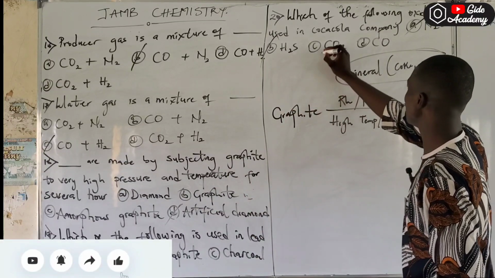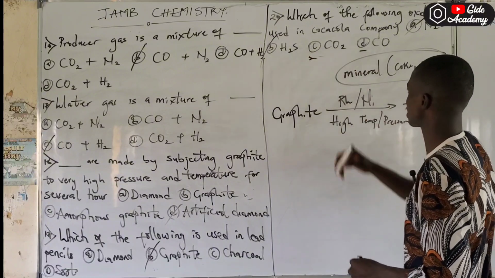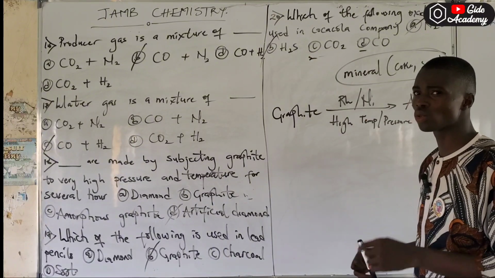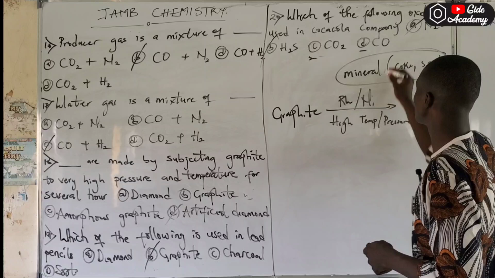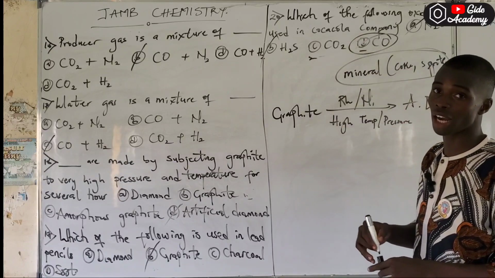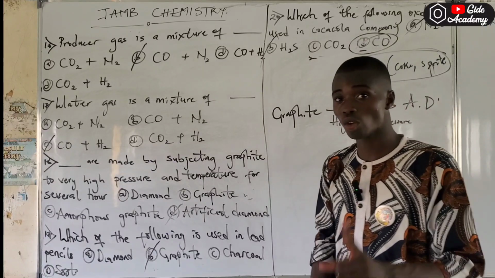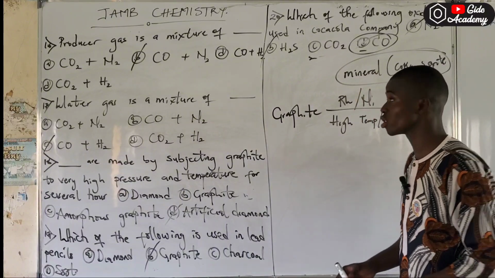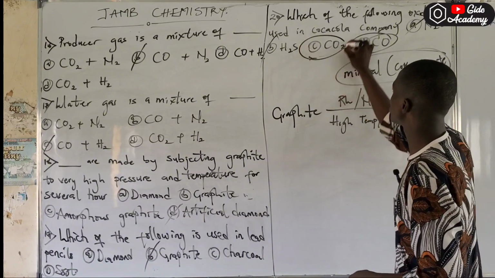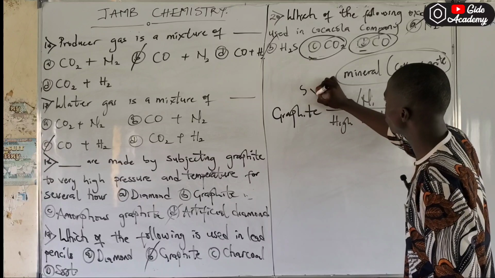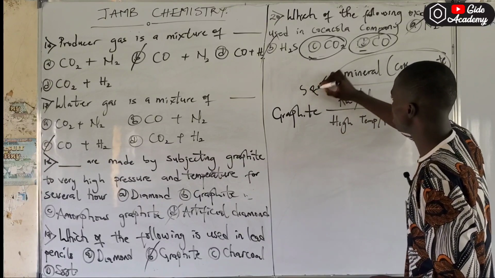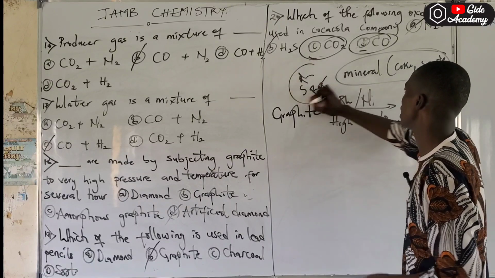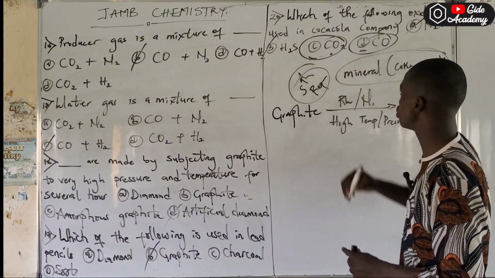So CO and CO2, these are the two oxides of carbon. So is it CO2 or CO? Please remember, CO is formed from the incomplete combustion of carbon and it's a poisonous gas. So you can't use a poisonous gas to produce your Sprite or your Coke. It is very, very impossible. But CO2 has a sweet or refreshing taste, a very pleasant taste, and this is the gas we use in Coca-Cola company.